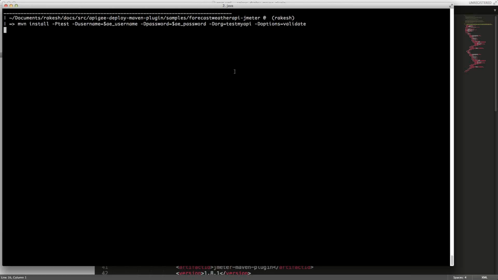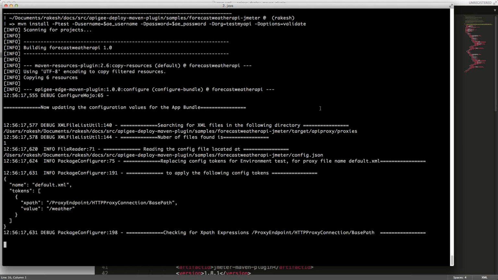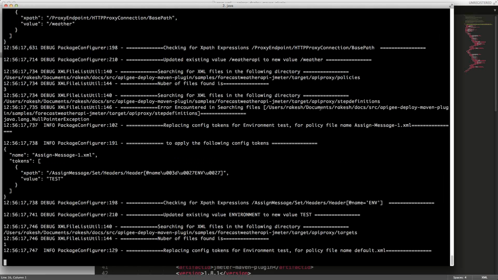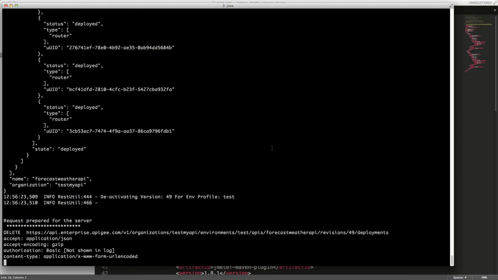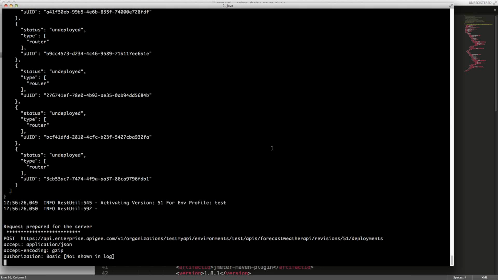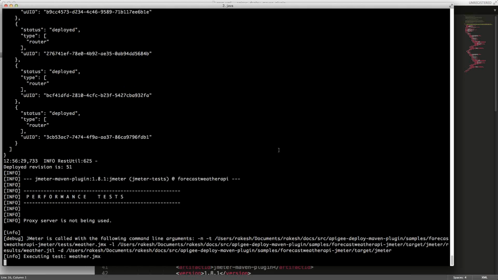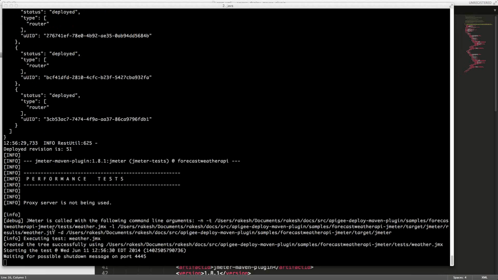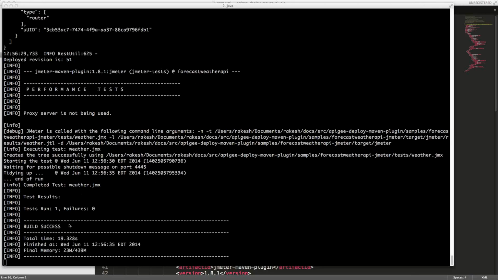Let me run this, and I'll show you the UI too. All right, it's going on. Okay, so deployment is done. Now JMeter, it's running JMeter test cases.